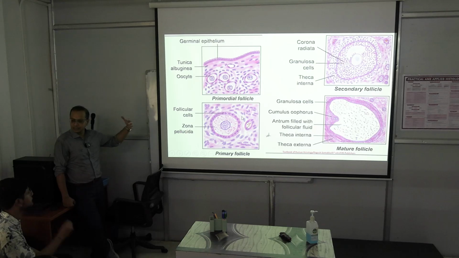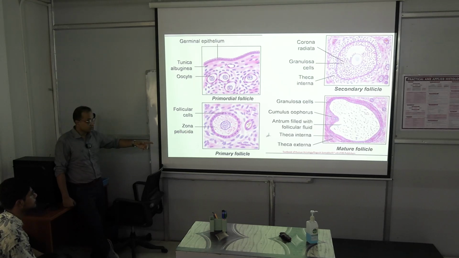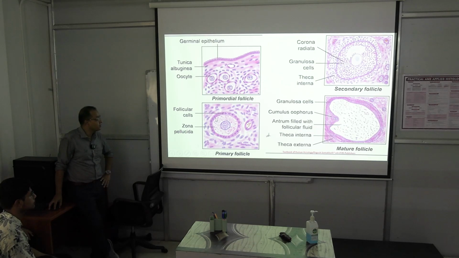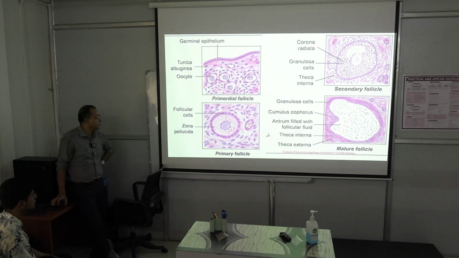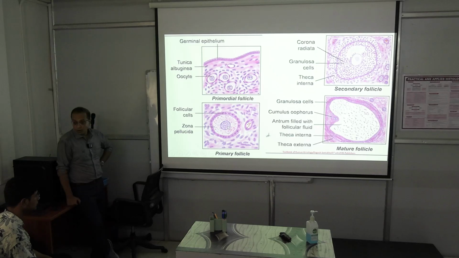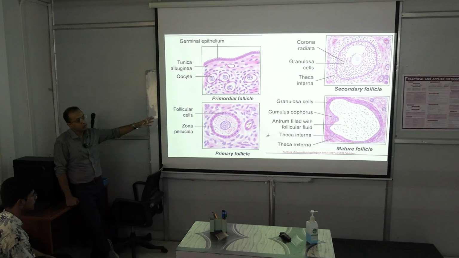Now, these follicular cells become multi-layered. That means this is what we are seeing here, the primary phase of the follicular layer. The single layer of follicular cells becomes stratified; that means it grows in numbers or in layers. So, the single follicular layer becomes a multi-follicular layer, clear? As it becomes multi-layered, we change the name. The inner layers of the follicle surrounding it we call granulosa cells, and the outer ones we call follicular cells.